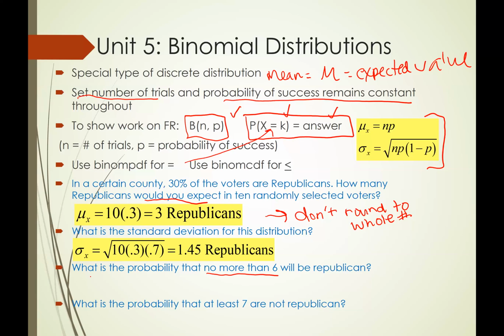So I'm going to describe my distribution. So I do b parentheses n, which is 10, comma 0.3 chance of success. And then I do the probability x is less than or equal to 6, which is what the calculator already does, so I don't need to manipulate anything. So remember, I'm using binomial CDF for this. That's not part of my work, but that's what I'm using. Which you get by going to second vars. And it's actually near the bottom, so you should go down.